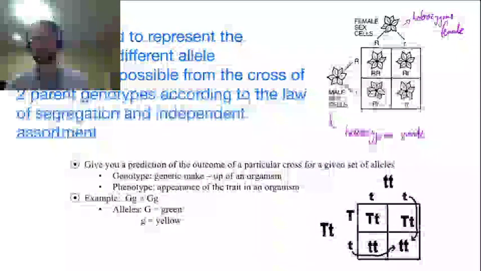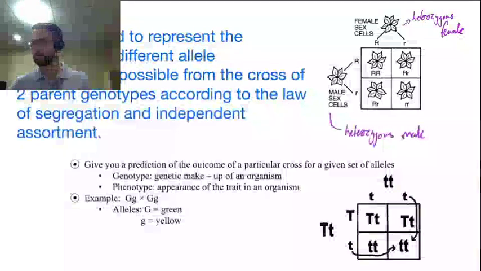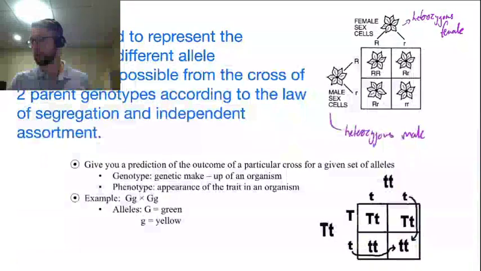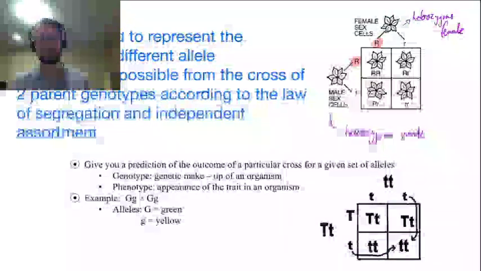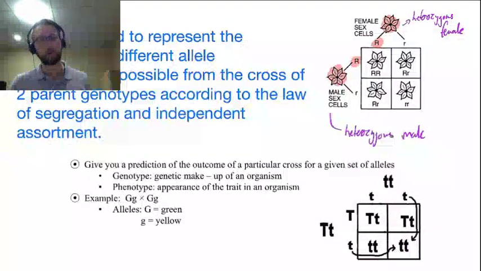So let's look at these couple of examples we have here. Here we have a heterozygous female and a heterozygous male. Male is debatable here. It's a plant. So anyways, we have a heterozygous male and a heterozygous female cell. So this is a pollen grain and an ovum. And in those cells, we see the dominant gene, which is represented by capital R, probably for red. So let's use red. And if that capital R is present, then those plants are red. But these are both heterozygote plants, so that means that they are also carriers for the recessive genotype.